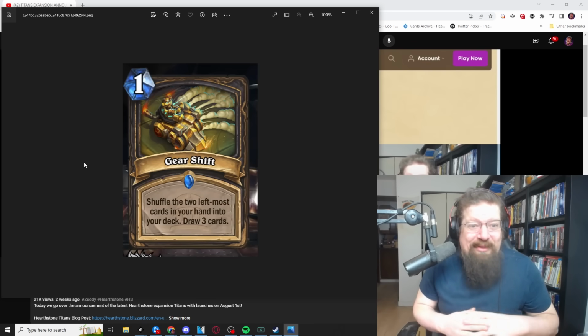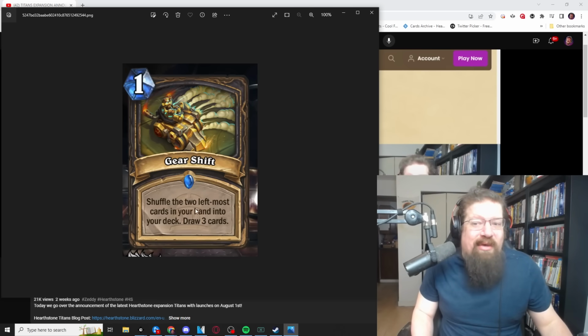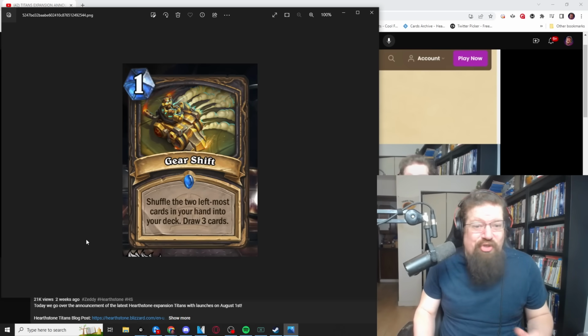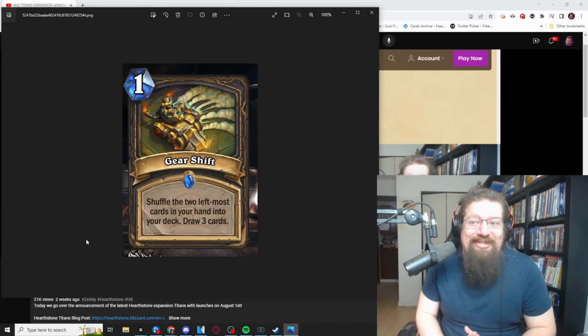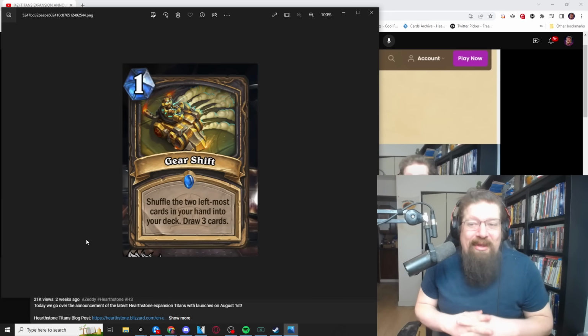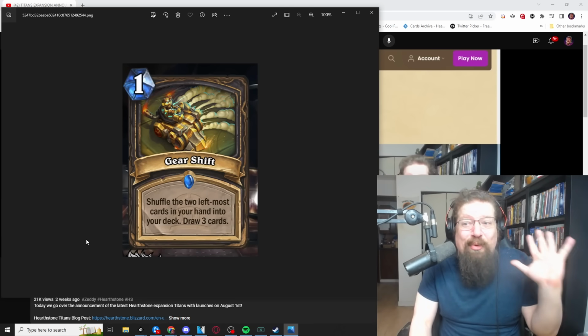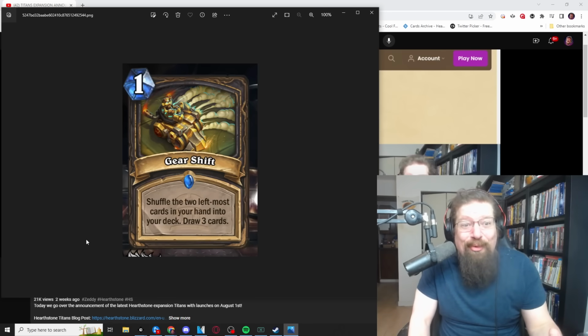It kind of reminds me a little bit of Finley, I guess, to an extent, but you're not shuffling copies or anything like that. I believe you're just shuffling those cards. So it's 1 mana draw 3, but not really, kind of. It's swapping cards around. I know power creep's pretty insane right now, but I don't think we're ready for complete pure 1 mana draw 3.